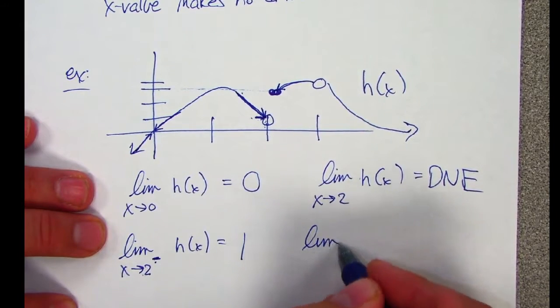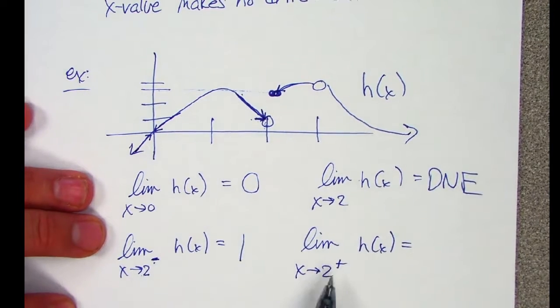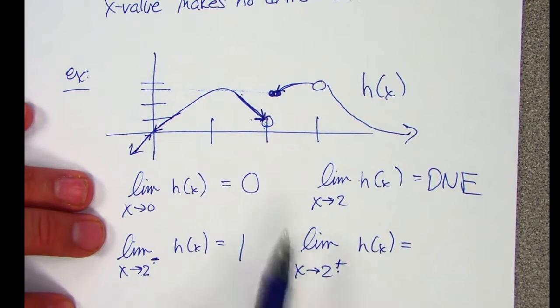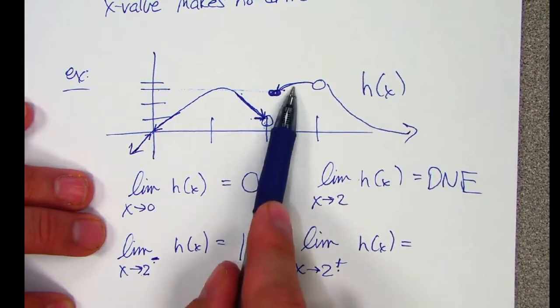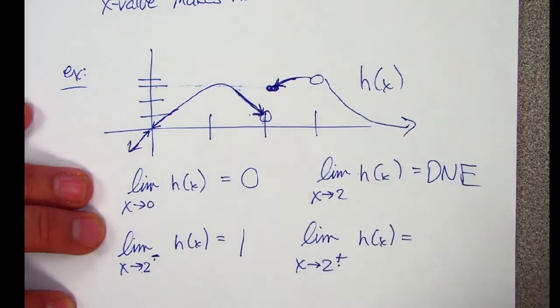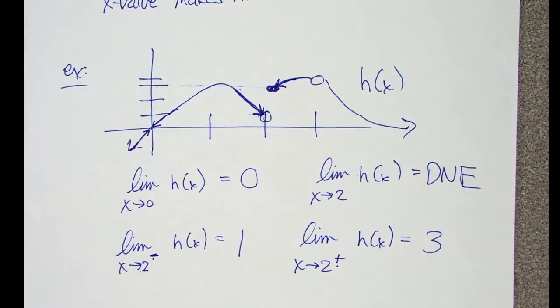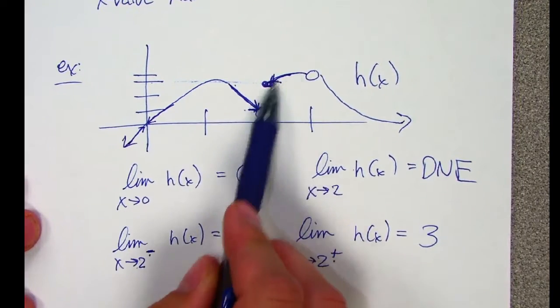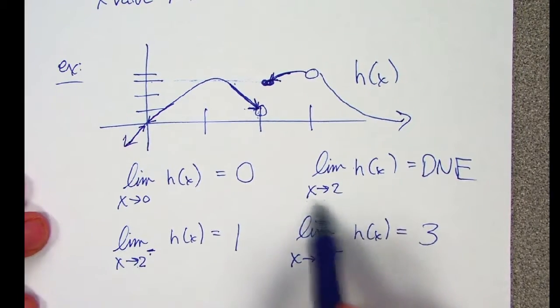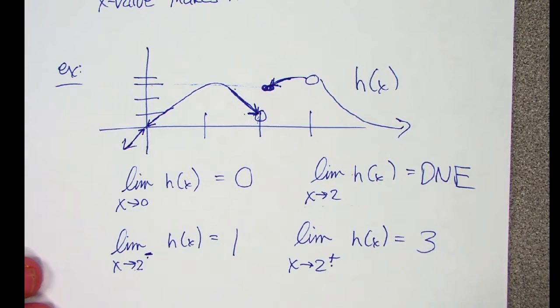If I came to it from the right, so as x approaches 2 from the right-hand side, I find x equals 2, jump over to the right of it a little bit, find my road, and drive back towards x equals 2. That looks like it's heading toward a y value of 3. And again, that's a one-sided limit. It does not have to match up with anything, and you can give me a number. So from the left, we're headed toward 1. From the right, we're headed toward 3. But if I ask you in general, what's the limit as x approaches 2 overall, you have to tell me it does not exist because we got 2 different things there.